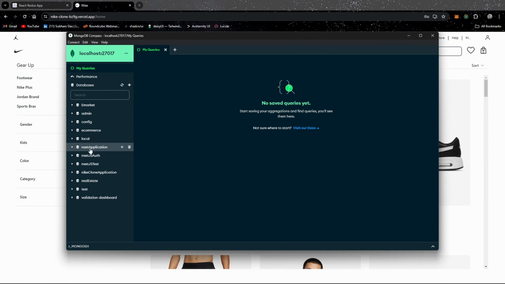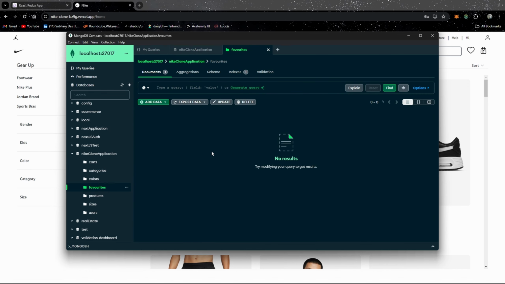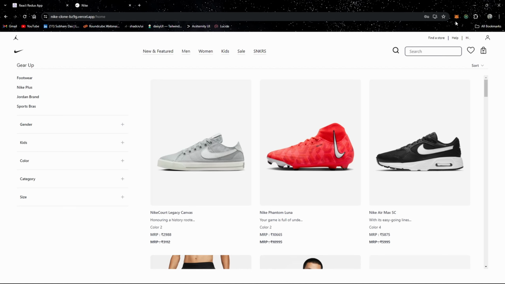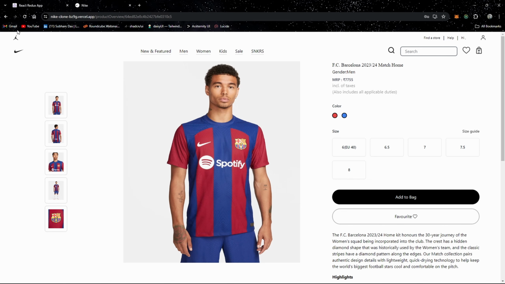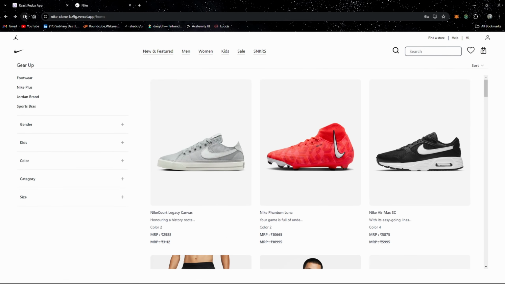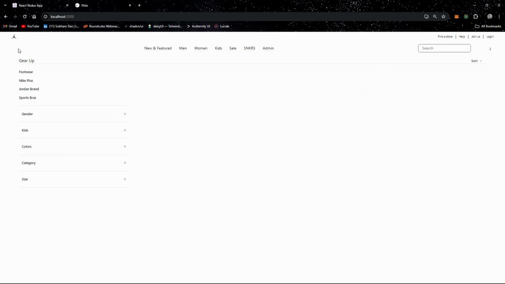Actually, I don't think that our favorite is empty. Let's see once. In our NIKE Clone application here, if we see in the favorites, we have one object, but here we are not getting any object. So let's see why we are not getting any object. If I reload the application, okay, actually we need to see the favorite here.